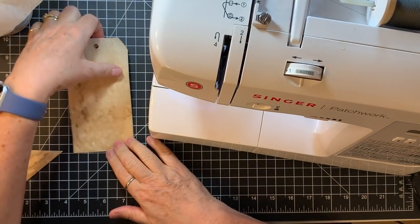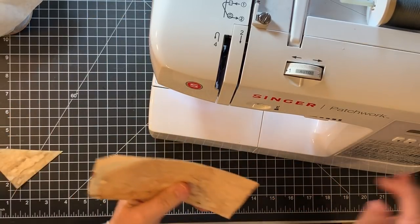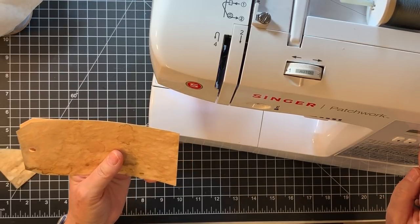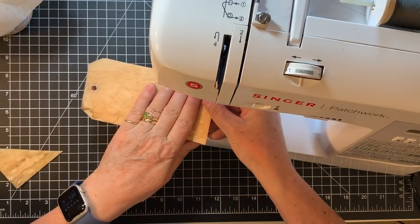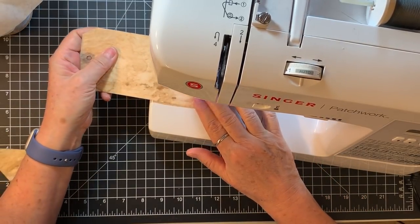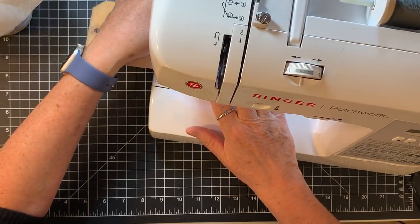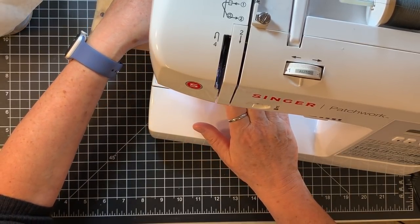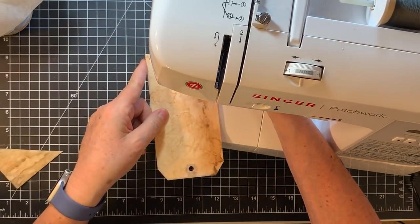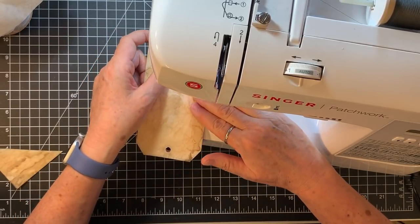So we're going to just sew around it. I'm going to reduce the size of my zigzag. Oh, that was a little more than I wanted, but that corner is going to be covered up anyway.